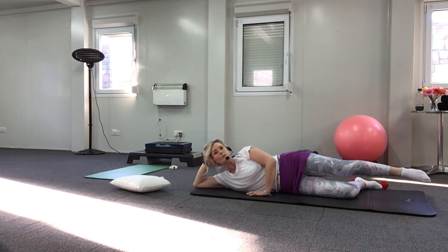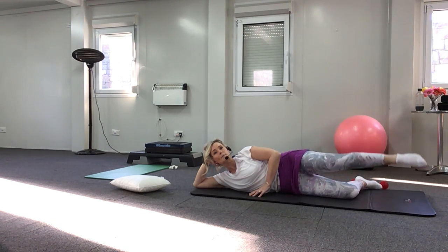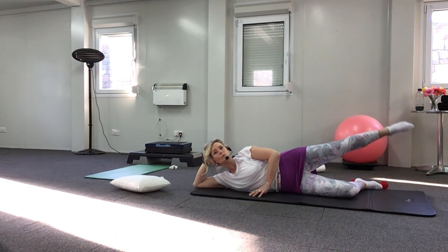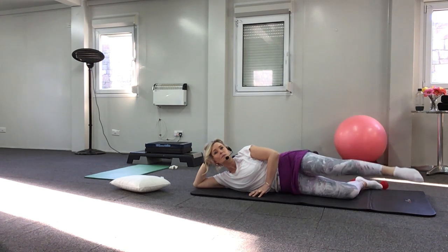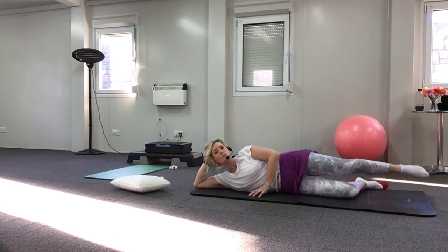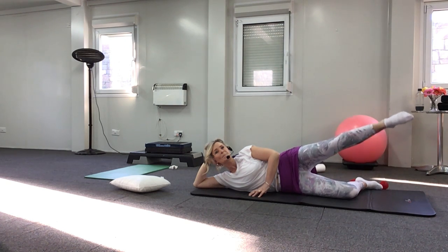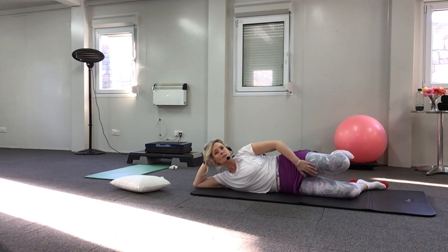Let's rest there now and circle the other way. Breathe in, tighten, tummy in, ribs down, and then circle forwards this time. So we're going to go for 8. If you can only do 4 or 2, that's okay. Keep squeezing your tummy in. Last 2. And rest.